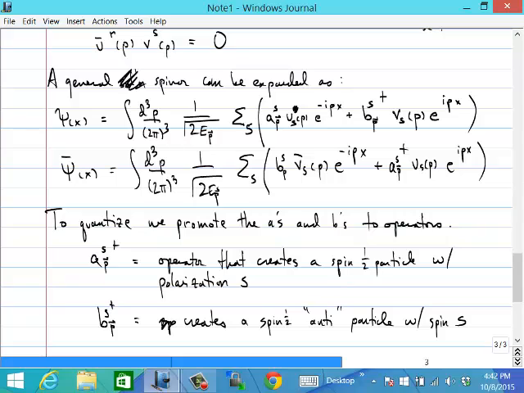So for a real scalar field, we just had one kind of creation operator that created a particle with a given momentum. For a complex scalar field, you had two kinds of creation operators, one that created a particle and one that created an antiparticle. For a spinor, we now have four kinds of creation operators, because you can create a particle or an antiparticle in either one of two possible spin states. You know, for say a particle moving in the z direction, it could have positive helicity or negative helicity: spin in the positive z direction or spin in the negative z direction.